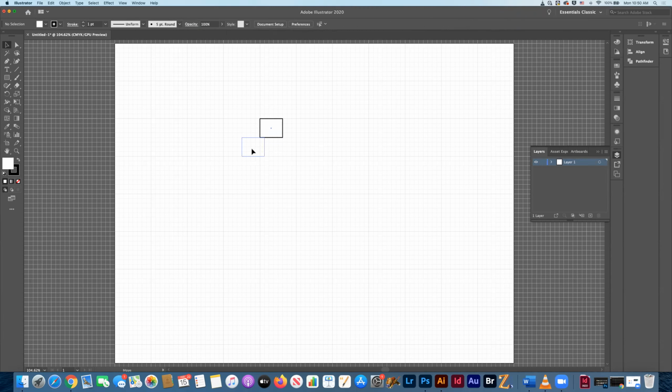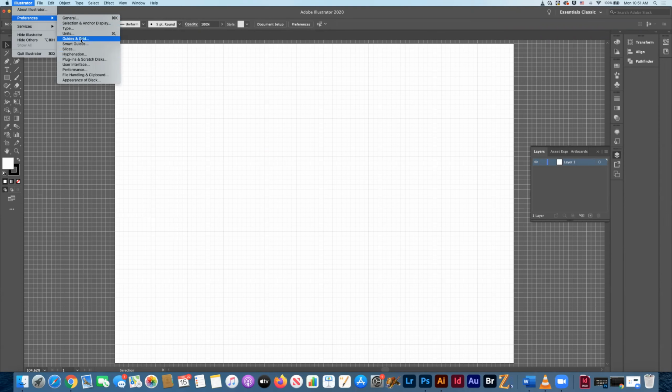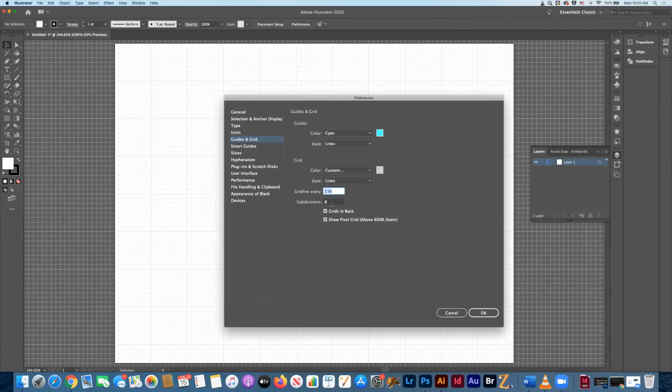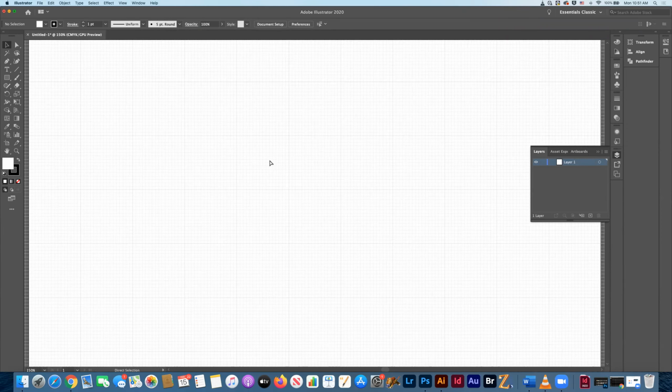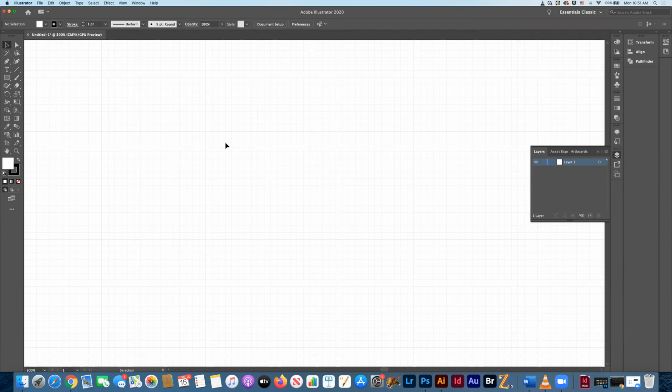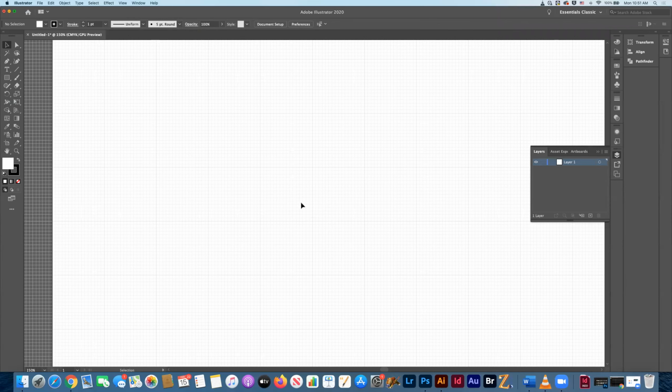So yeah, see how we can move things around, and these objects are going to talk to the grid. You can actually change the grid subdivisions as well. In Illustrator, you go to Preferences, and you can come over here to Guides and Grid. And right now, subdivisions are set to 8. So it's a good idea to stay within this increment, 1 inch, because that's standardized, right? But you could actually have 16 subdivisions. So you could have 1/16 of an inch for each of these 1-inch grid marks. And you can kind of see how this line is a little bit thicker compared to the rest, or these subdivisions. But that could possibly be handy depending on the project that you're doing.